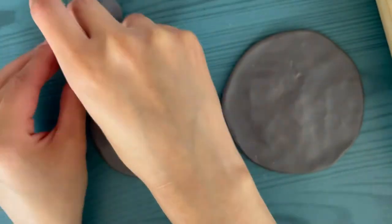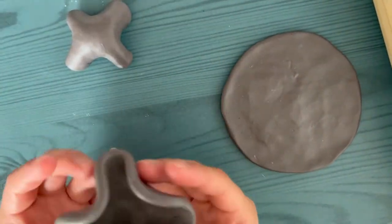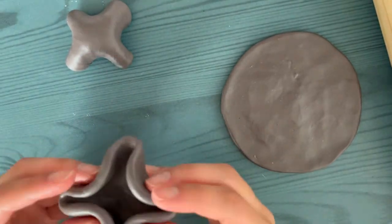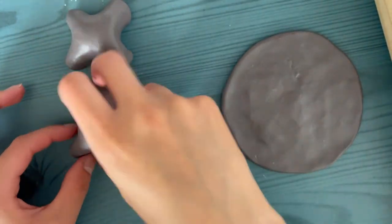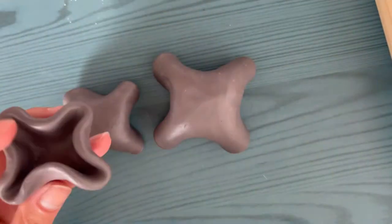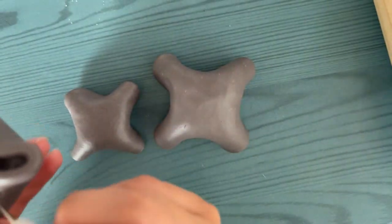I'm literally just squishing them together. I wanted a weird shape, something different, so this is what I went with. And just, again, trust the process because they come out really cute.